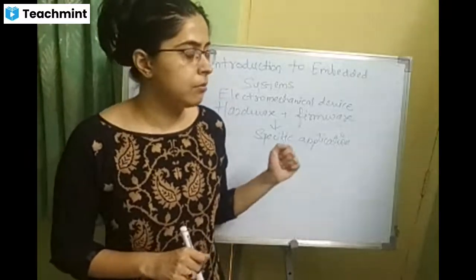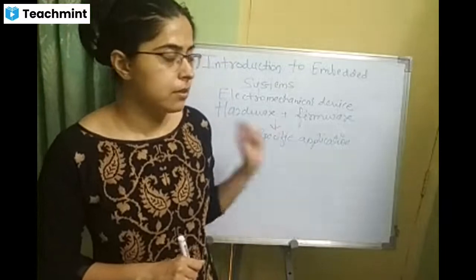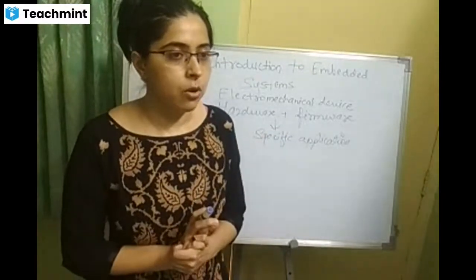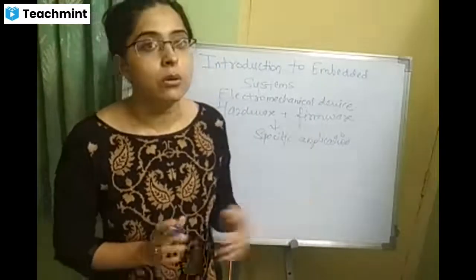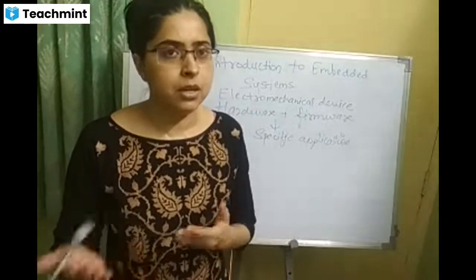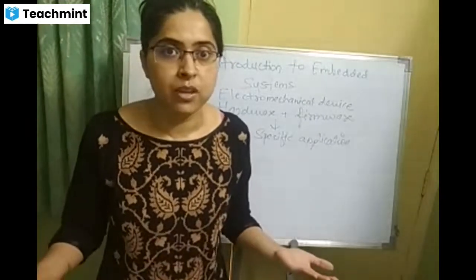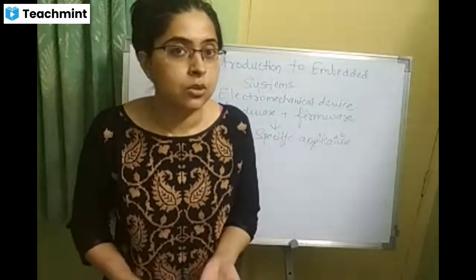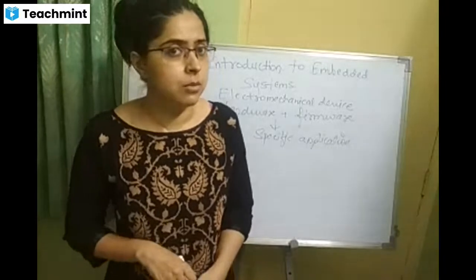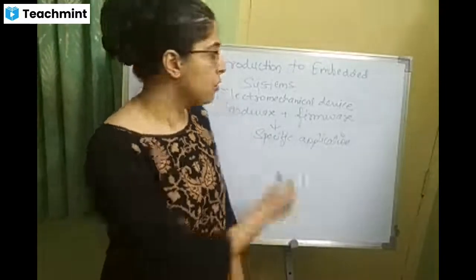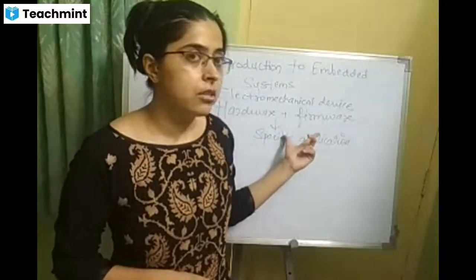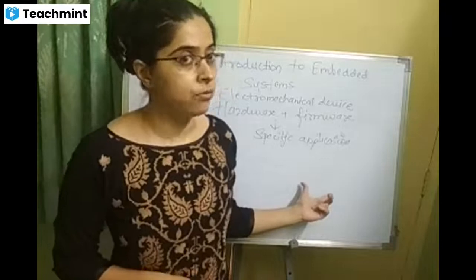So this was the main difference between the general purpose operating system and your embedded systems. Now, there are some exceptions in the embedded system also which make this definition a bit wrong. For example, your multimedia mobile phone. It is an embedded device, but you can use the multimedia phone for various applications. You can use it for talking, you can use it for recording video, you can use it for messaging. So there are various applications of a multimedia phone, but it is an embedded device. So it makes this definition wrong. But this definition is correct in most of the cases. Exception I have told you.